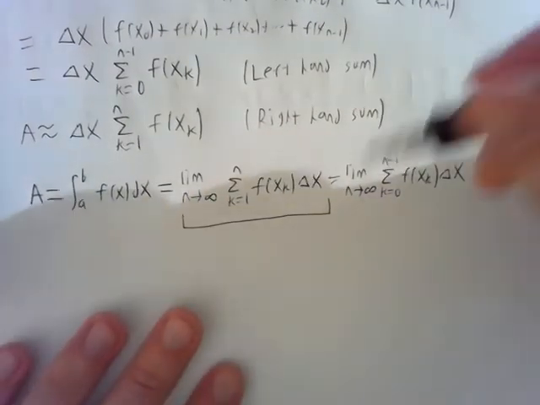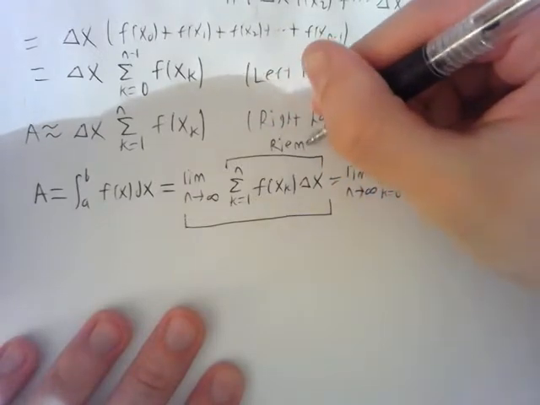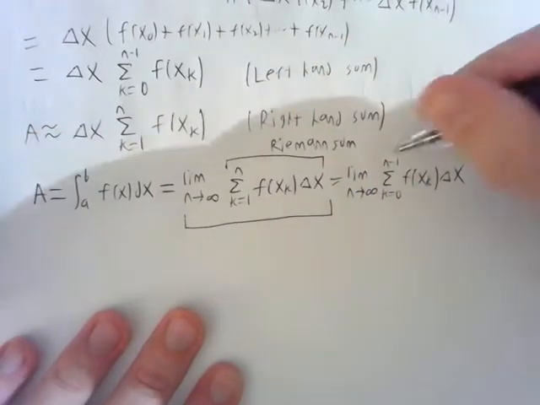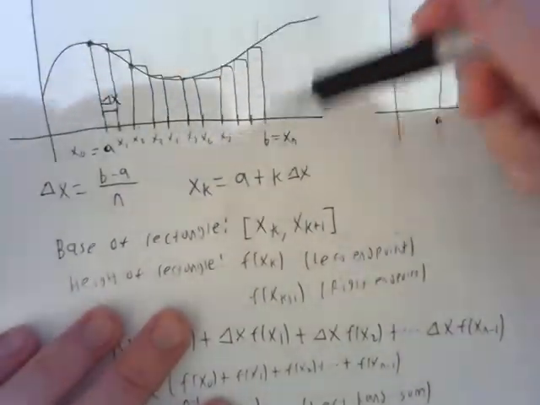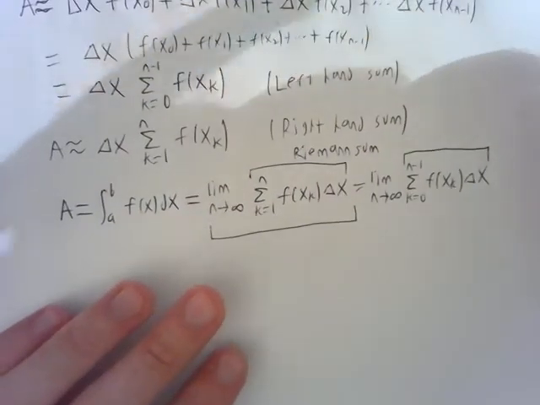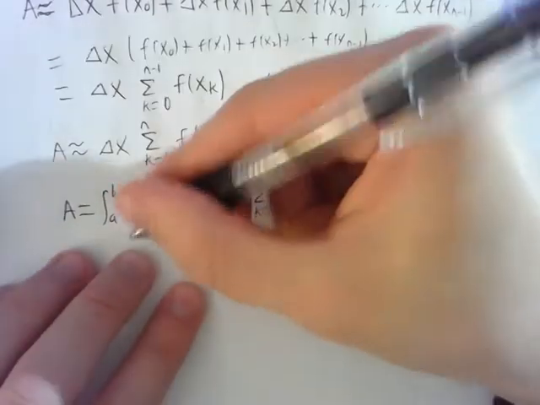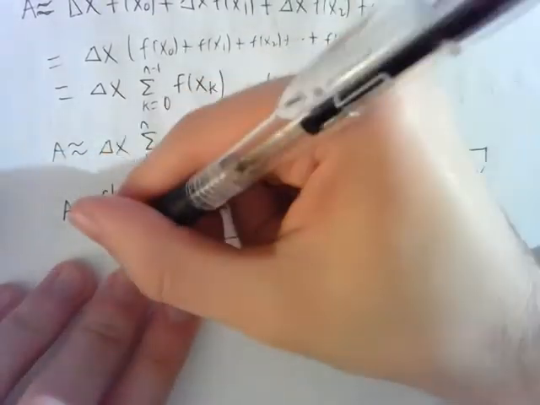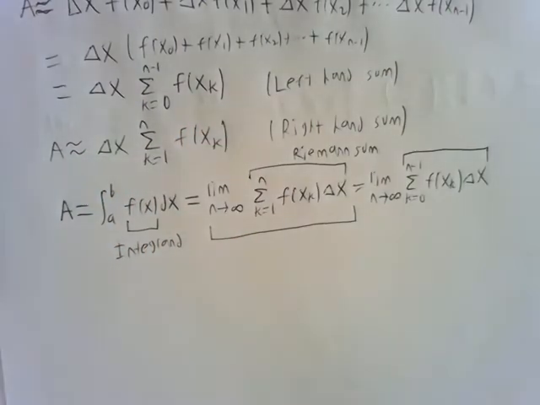So sometimes when we have a sum like this, we call it a Riemann sum, and we give the same name to this sum. So basically a Riemann sum is just a sum of a bunch of areas of rectangles that approximates the area beneath the curve. And we call this thing here, the function, the integrand. So that's just some terminology associated with definite integrals.